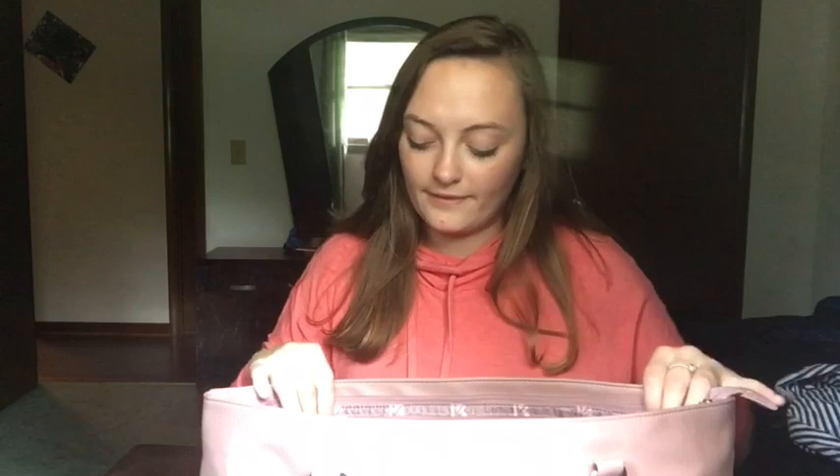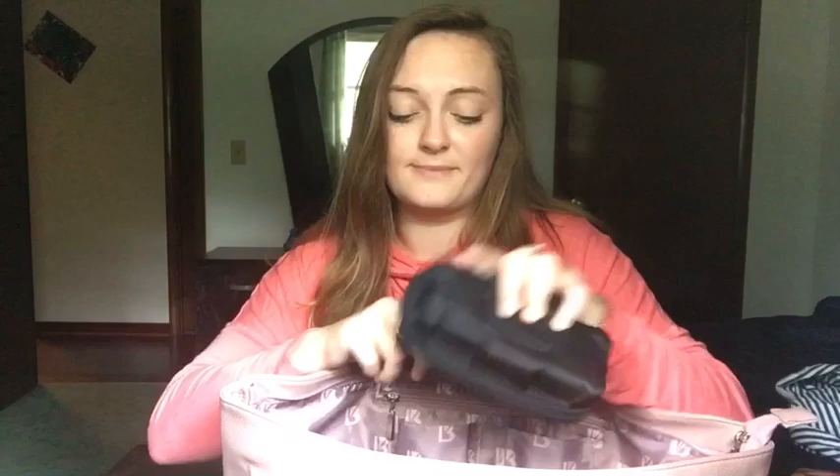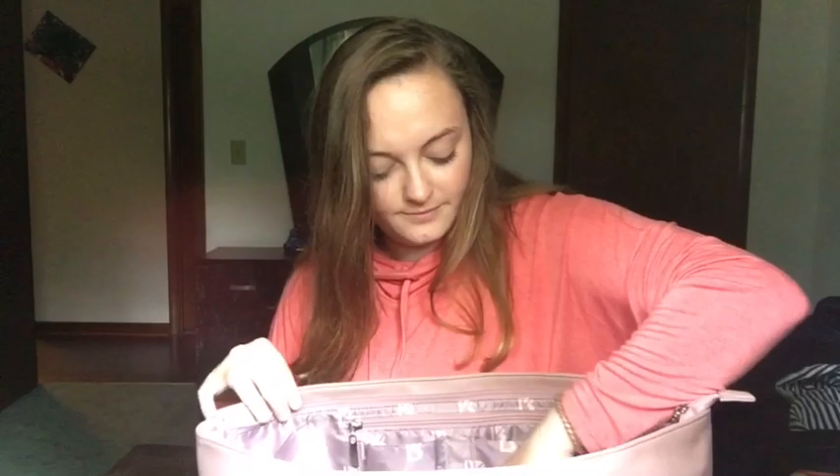I just have my keys to the house and to my car. I have some sunglasses in this — these are my new favorite sunglasses, by the way. I have some more sunglasses in here too — two pairs, which are these cheetah print ones and my Blenders that I wear. I don't know where the cheetah ones are from, probably from Walmart from a long time ago. I've had them probably since middle school.